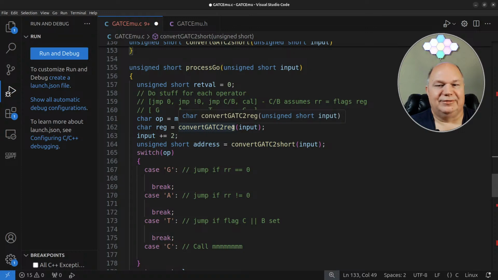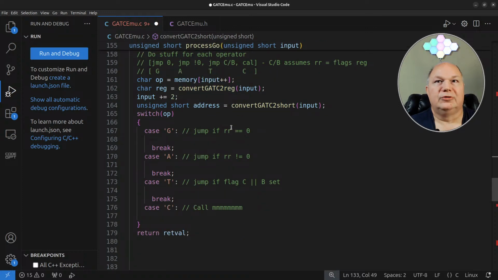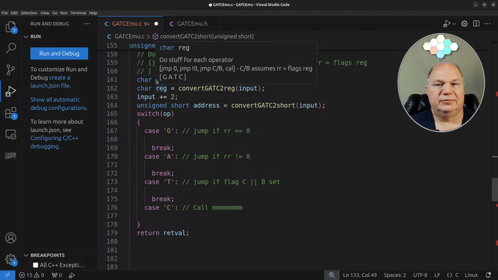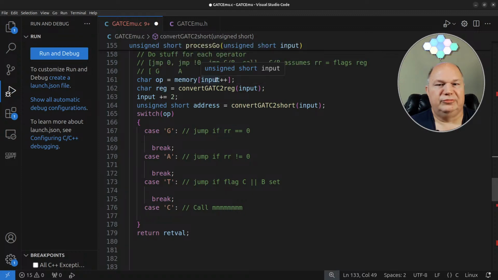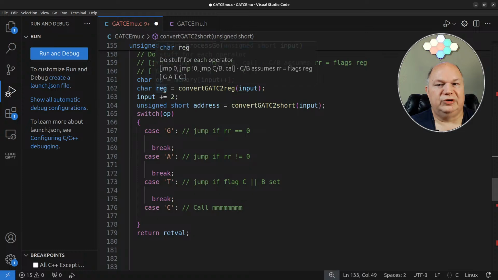All right. So we get all the way through that. We come in here, we get our operator. We increase our input position. Then we convert the next two characters to our register number.